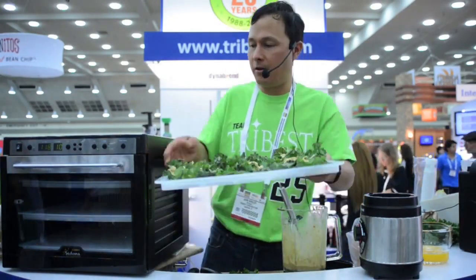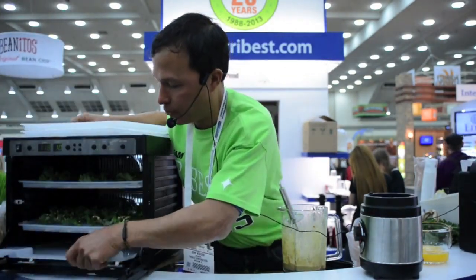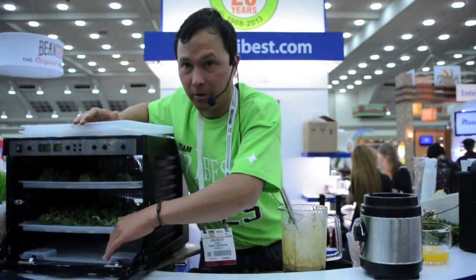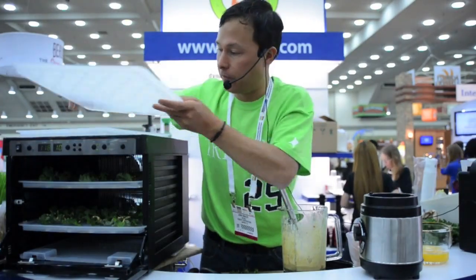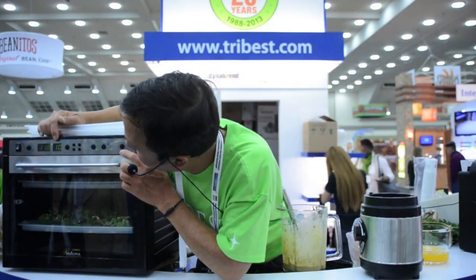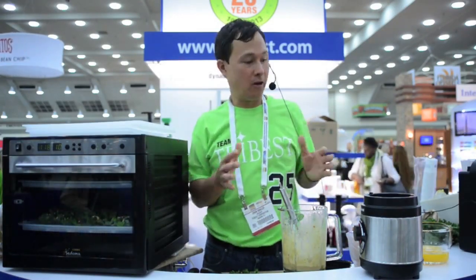I think we've got all these guys battered up. We're going to put this in the Sedona Dehydrator and get it started. One feature I really like is the drip tray — no other dehydrator I know has a drip tray that fits in on the bottom, making cleanup a breeze. They've also improved the screens with increased air circulation, a hole in the middle, and a one-piece unit. We're going to close the door — it's set to 118°F on 10 hours. We hit the start button and it's running right now. I can't even hear it standing right next to it, it's that quiet. Probably about overnight the kale chips will be done.